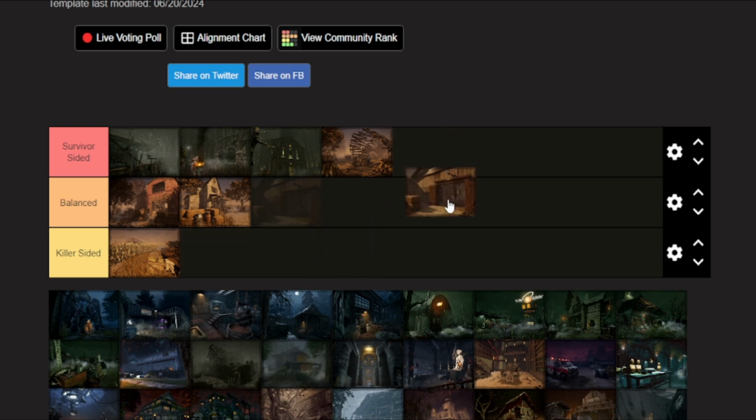This one, I would say, would this be survivor side or more balanced? I'll put it in balanced, but you can honestly go either way. Mainly due to the main building. The point of contention with this is the main building. There's a lot of metal fences inside that can be very difficult to navigate as killer, so it can be hard to catch up to the survivor.